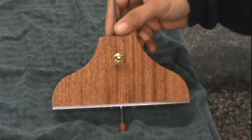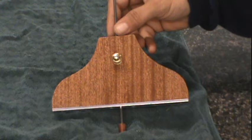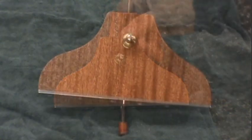Well, here it is with a couple coats of finish applied. I think this would make a great gift for any woodworker or shop.